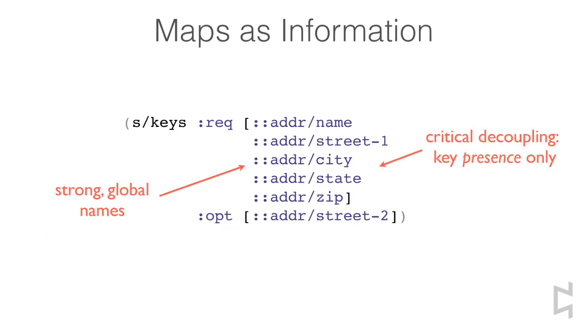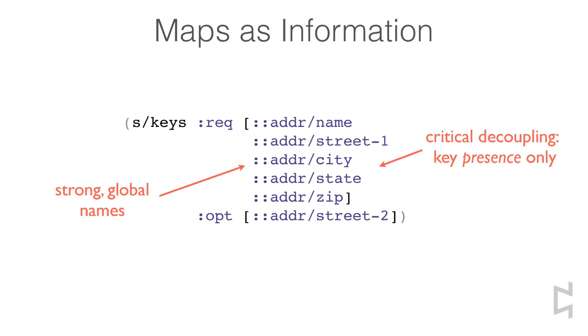You can also spec maps. So there's a form called s/keys, and s/keys has in it required and optional. Required says these keys are required. Optional says these keys are optional. Notice that the keys inside the map are namespaced. So spec is designed to create a world where we start passing around namespaced keys in our maps, not in our old programs. Don't break old programs for no reason, please. But when you write new programs, think hard about using namespaced keywords.